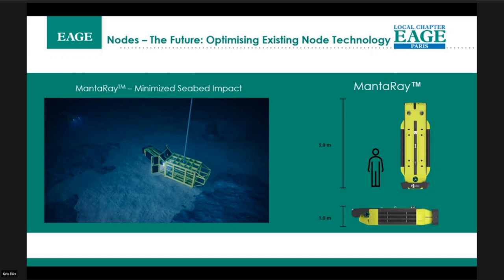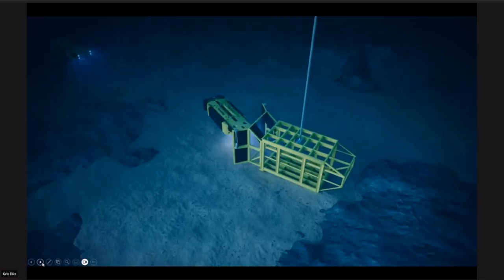It's about the size of a station wagon. If you're not in the US, that's an estate car. It's autonomous. It's a hovering autonomous underwater vehicle. It hovers at approximately 20 centimeters from the seabed, so you have minimal contact. It's completely electrical, so there's no hydraulics, and that reduces maintenance considerably. I've got a quick video here. It should play if I just click next.